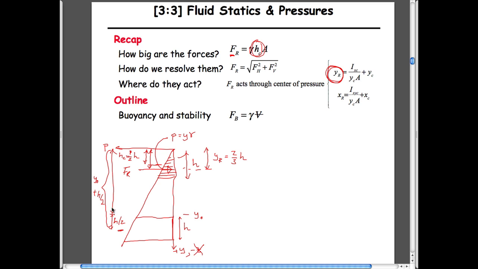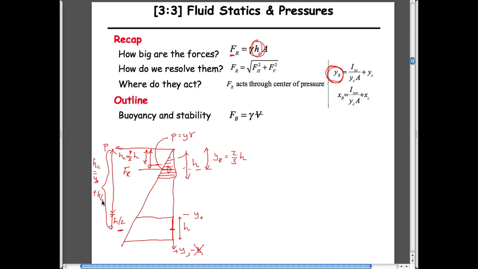And of course this magnitude here is equal to what we've called the height of the centroid. The centroid of this plate is in the middle of it. Again, if I unwrap this, it's the same plate that's here. It just happens to be at some depth below the surface. The centroid is still in the same physical location. It's at this point. It's half of this height. And so this h over 2 is added to the depth. And so the depth of the centroid is y0 plus h over 2.